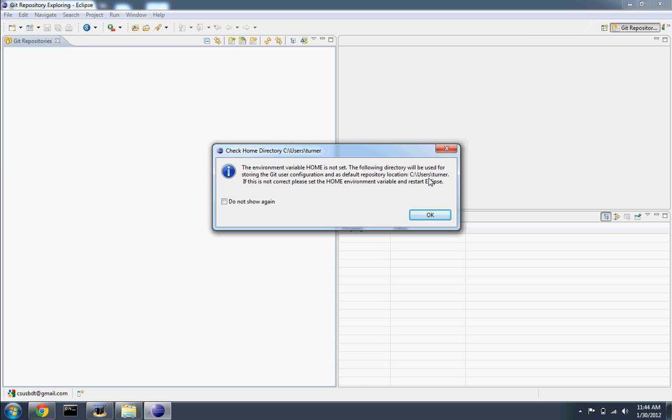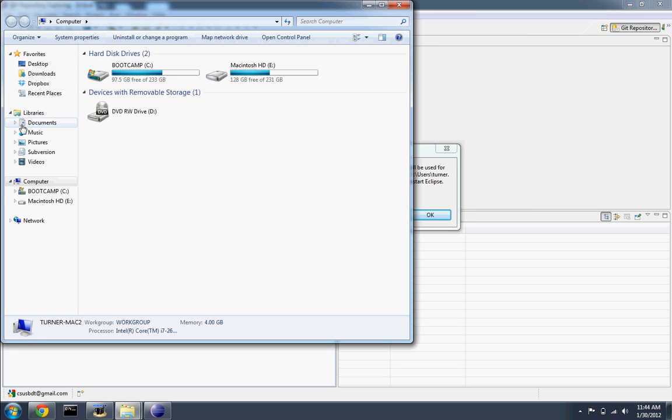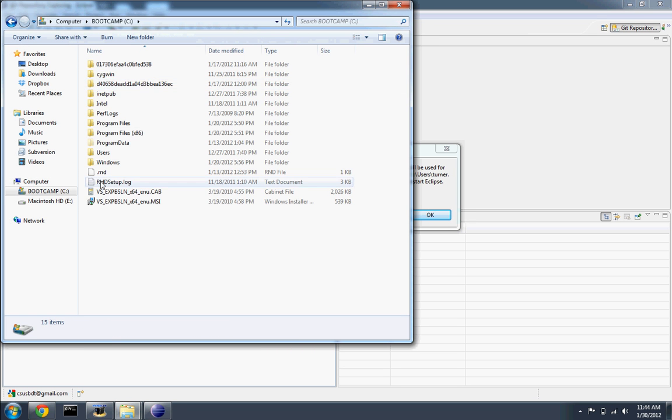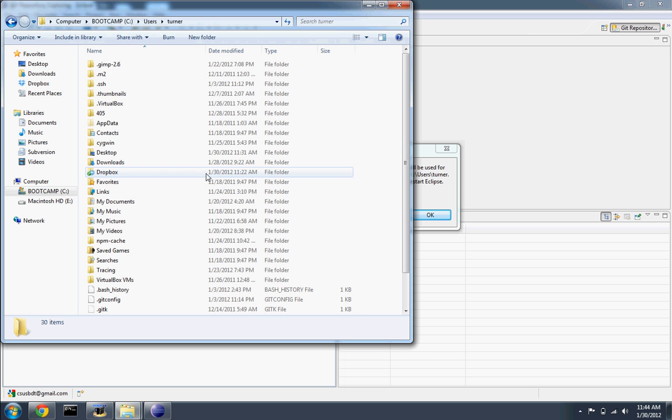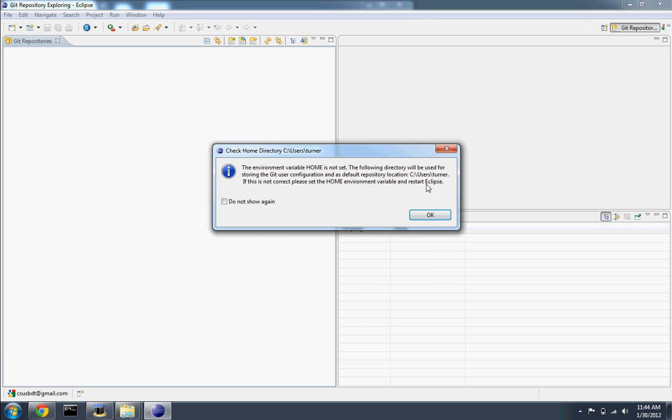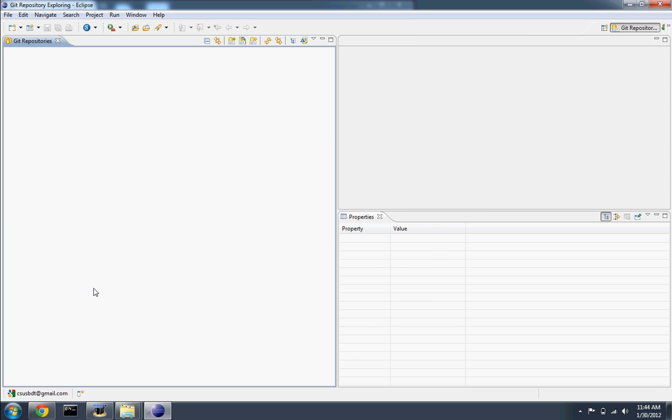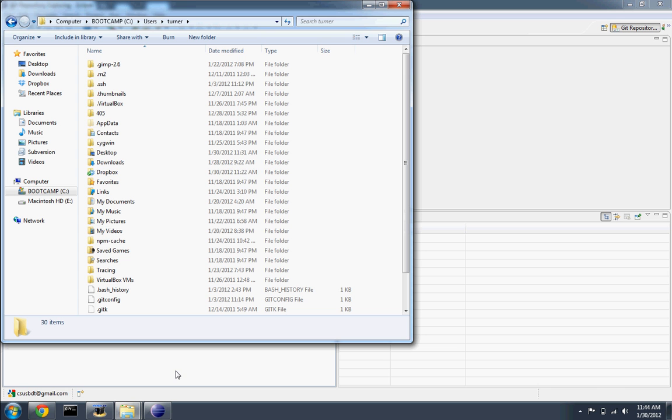Now what will happen is a folder under this path will be created, and the project will be placed in there. Let's take a look at that location. So under C, users, and Turner. As you can see in here, if you look under the G's, there is no Git folder. But let's go ahead and see if that gets created for us. And it's not created yet. That's because I think we haven't checked anything out.